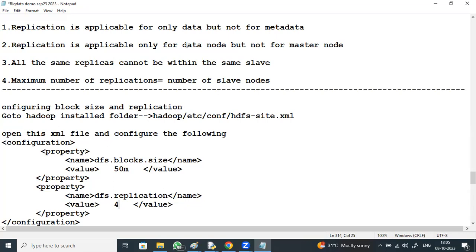If the data is too sensitive, like banking data, you can go with more replications. But if data is not that sensitive, like Facebook social media data, you can keep fewer replications. If the data is too important, keep more replication. Otherwise, go with fewer.